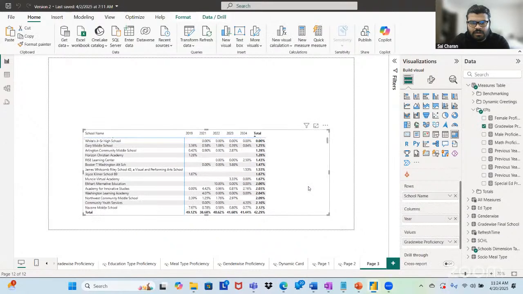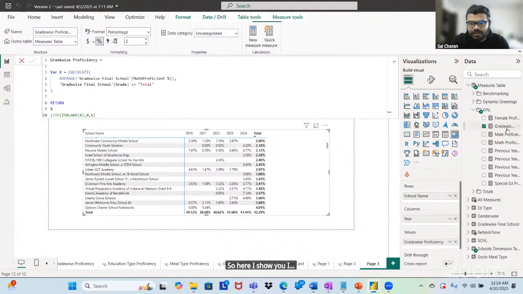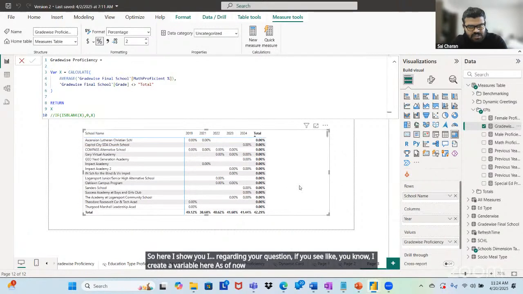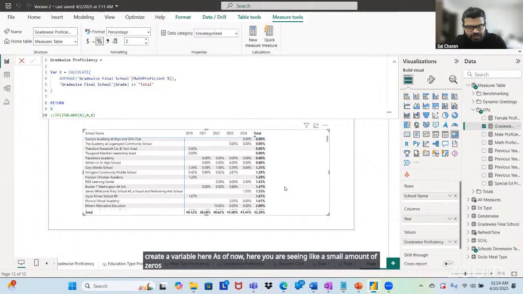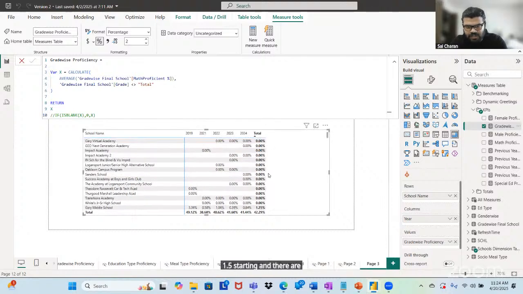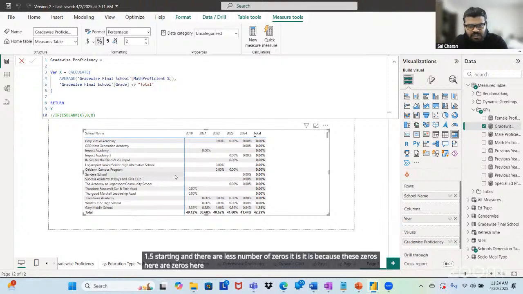So here, Aishwarya, regarding your question, I created a variable here. As of now, you are seeing a small number of zeros, and most of them start at 1.5. It is because these zeros are for particular years like 2019, 21, 22, 23, and for those, the school doesn't have the record itself.